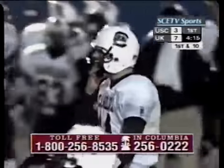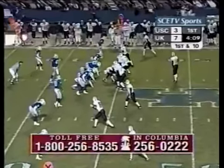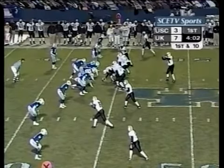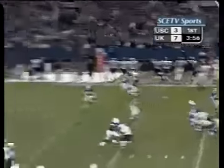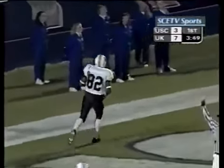Yeah, both offenses moving the ball fairly consistently. That's a 1st and 10 after the screen play. Derek Watson will slip out, but it won't matter because there's no backs in the backfield. Look at Phil Petty still looking for the signal from the sideline. 6 seconds to go on the clock. Will they get it off? And they do so. Now Phil throws the fade route. It's to Brian Scott. Caught! And the defender stops, and Brian Scott will score.